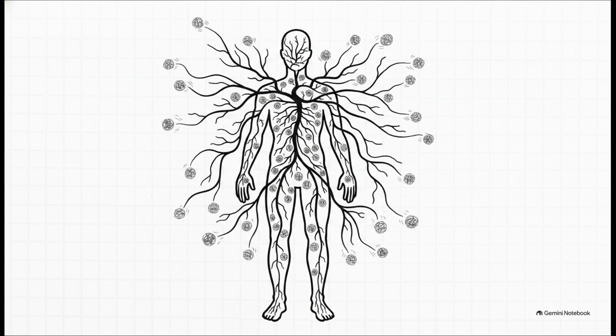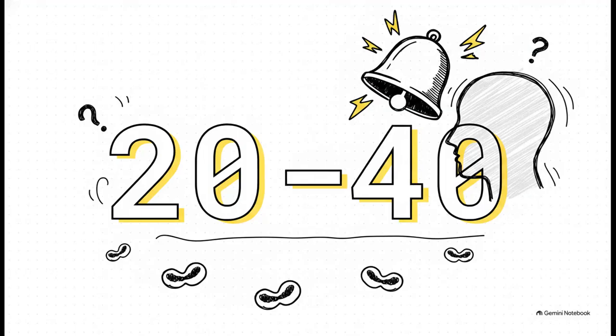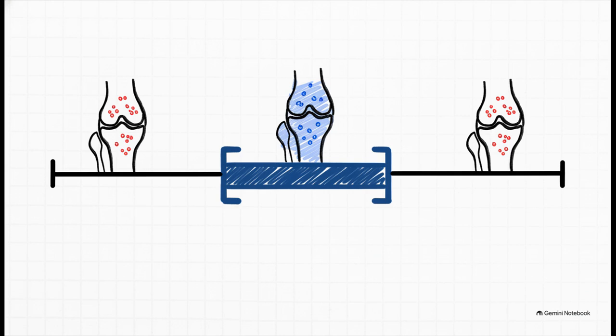However, there is one specific systemic complication we really need to spotlight right now. Let's pause on a massive, super high-yield board fact, the 20 to 40-year-old age bracket. Whenever you see a patient in this exact demographic presenting with severe joint pain, an alarm bell should literally be ringing in your head. Why? Because in that 20 to 40-year-old demographic, gonococcal arthritis is the absolute leading cause of septic arthritis. But here is the critical differential. If your patient is younger than 20 or older than 40, that leading cause completely shifts to Staph aureus. This is a classic exam question and a vital clinical distinction you've got to have memorized.